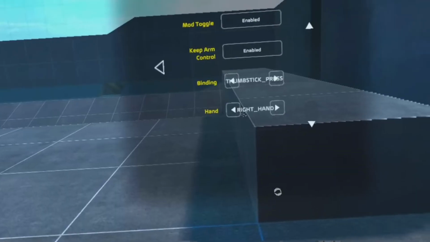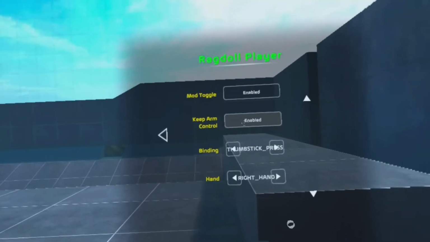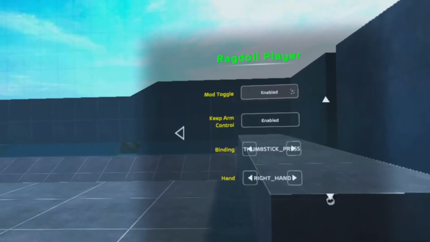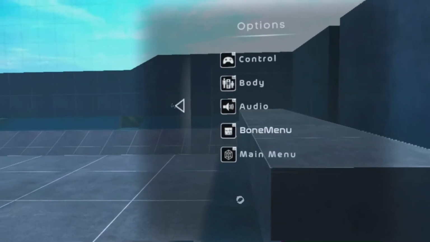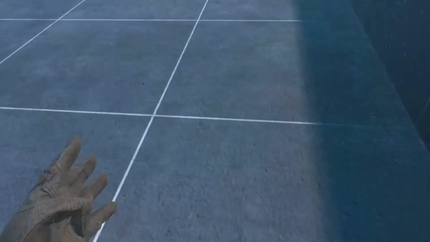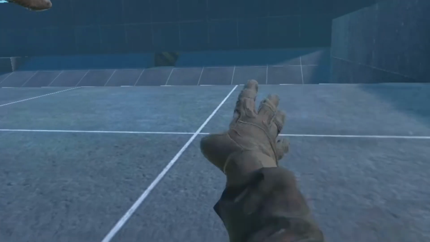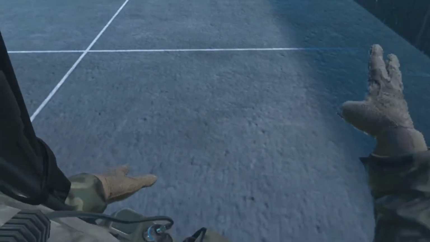Here's your ragdoll settings. Anyways, you go into matchmaking, and then you click the bottom 2 for your settings, or to join public lobbies.